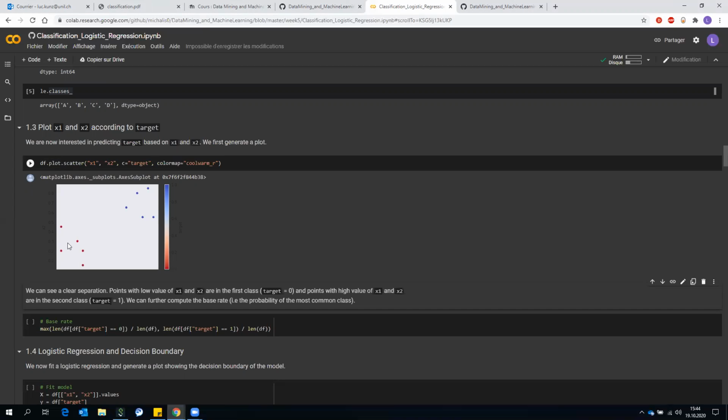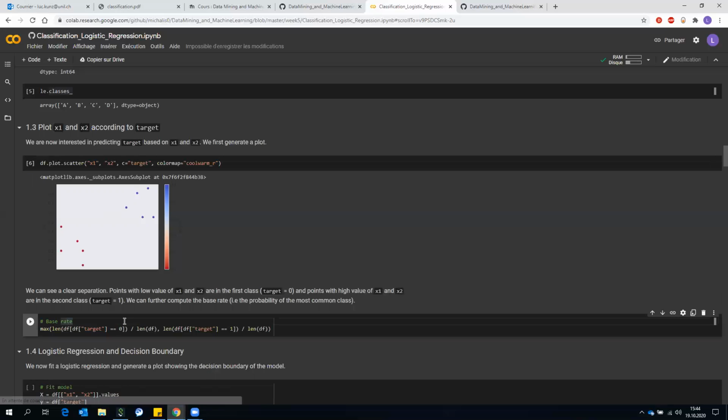Points with a low value of both x1 and x2 seem to be in the first class with target equals 0, and points with a high value of x1 and x2 are in the second class, here above, with target equals 1.